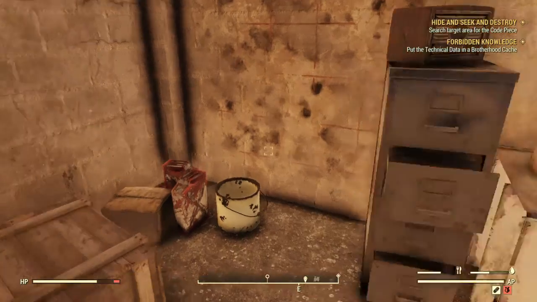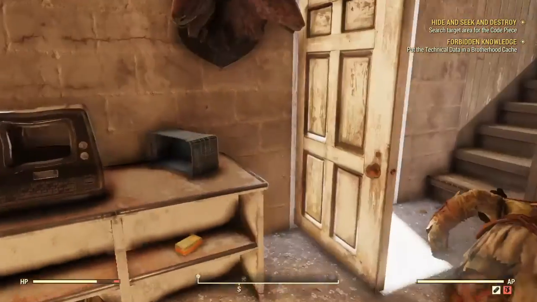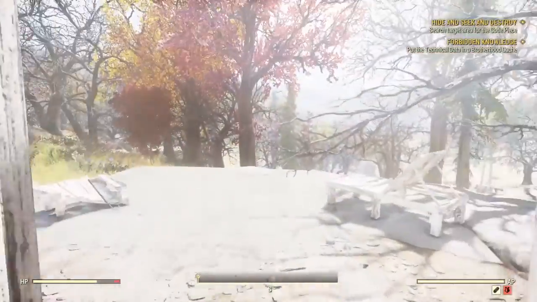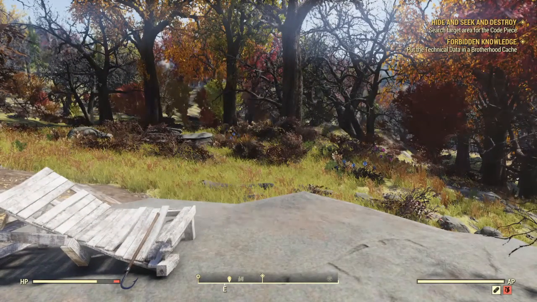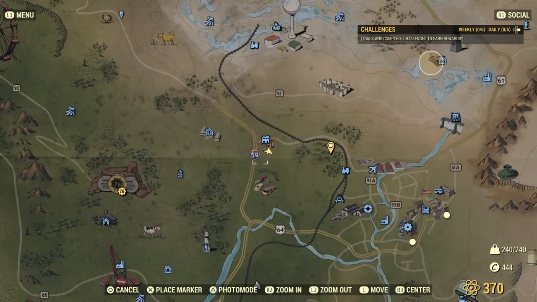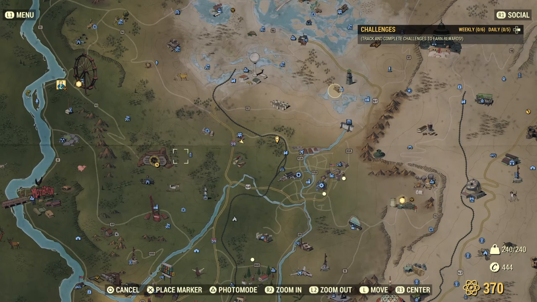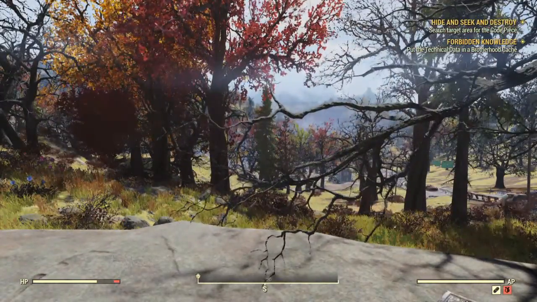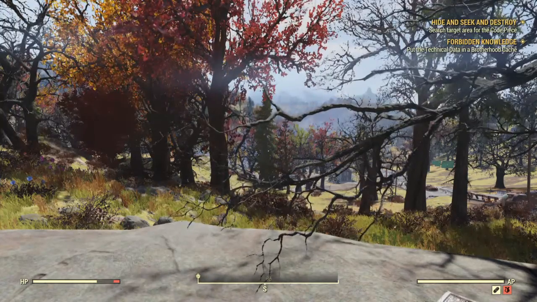So they're going to be giving us some crafting things. And do you know what, this is always something I've liked about Fallout, is the fact that you can come into the game after a while and you'll find something completely new. So I went to this building here, Twin Pine Cabins, right next to Vault 76, and I found technical data. I'd seen them before, but I didn't really do anything with them. And apparently it opens up a quest called Forbidden Knowledge.